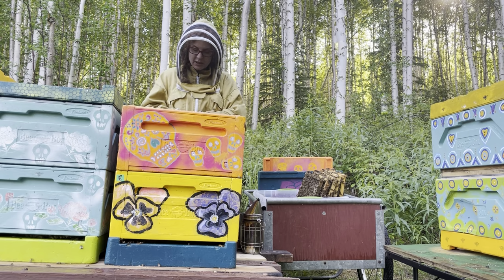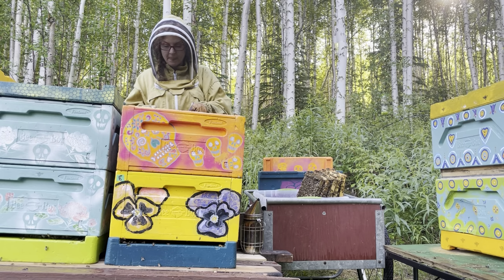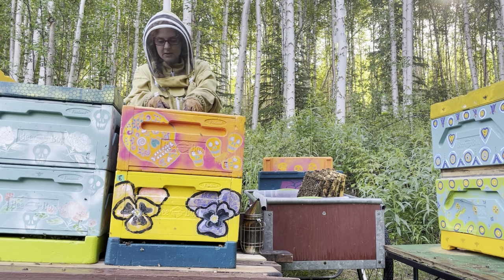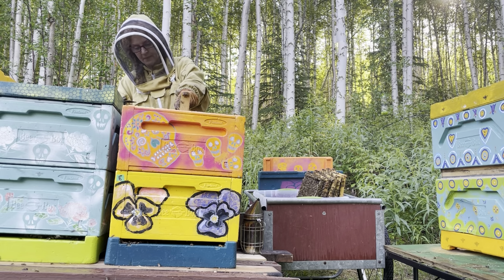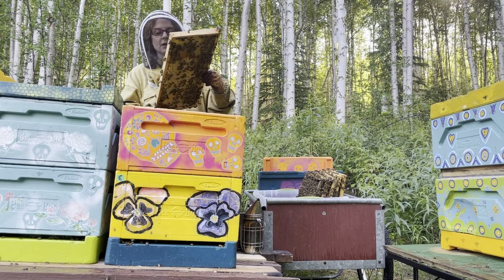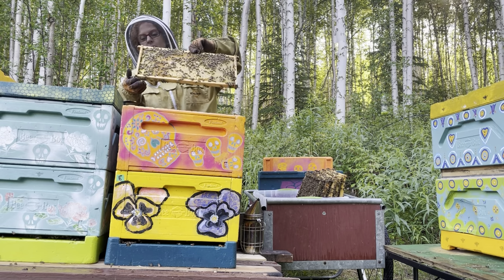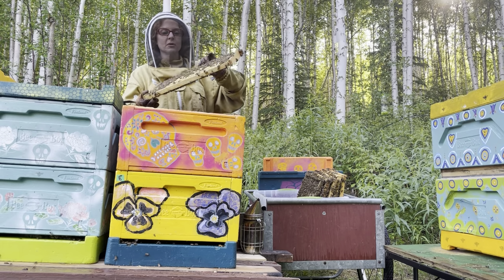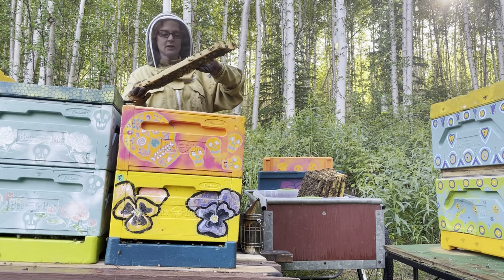So I know she's in here because I've seen larvae. I mean, she's been in here, been laying just in the last few days. Did you see that jerky movement? Immediately caused a reaction with the bees. So if you can move slower and methodically, it doesn't startle them. Another light frame. I do not see her. Oh, beautiful capped brood. Beautiful, did you see it? I don't see her.